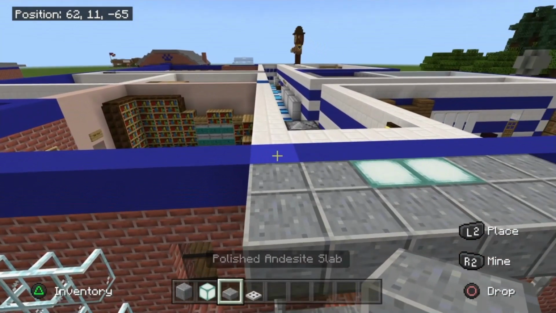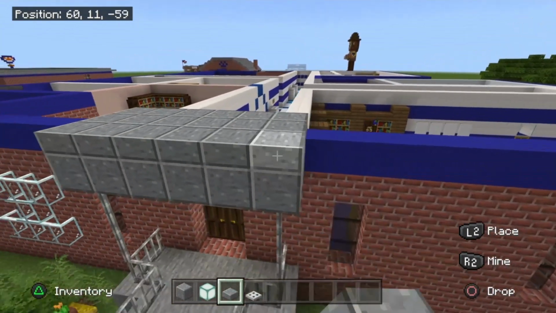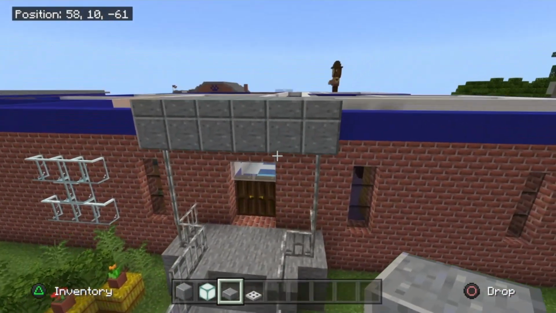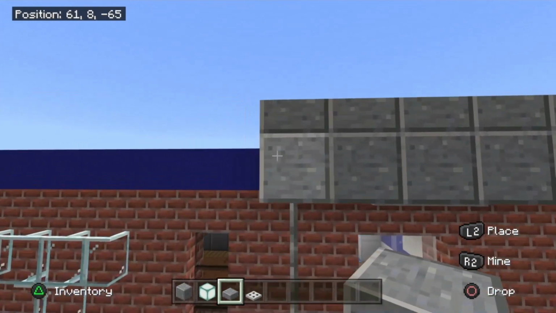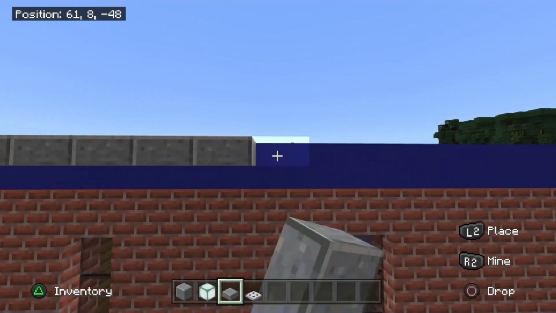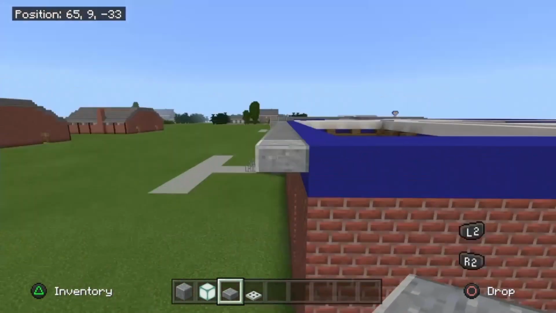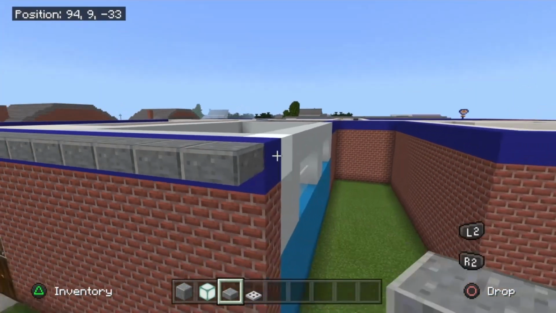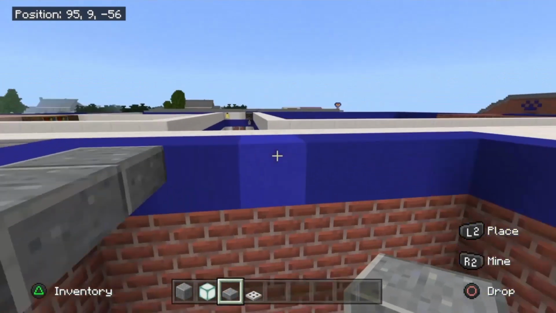We're going to take our slabs and slab over this section just here, including that line of blue concrete. And then we're going to take our slabs, bringing them forward on the sides like this. And then we're going to run them round the entire building on the top front side of this blue concrete line. So we're going to do this the entire way around the perimeter of our school, even over this white concrete area for the boys' toilets.